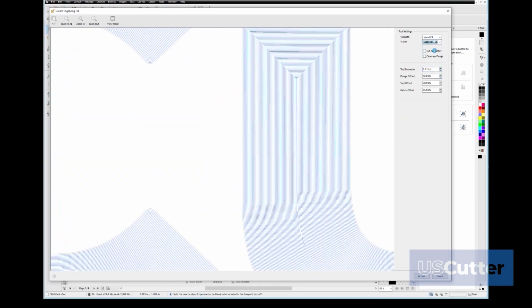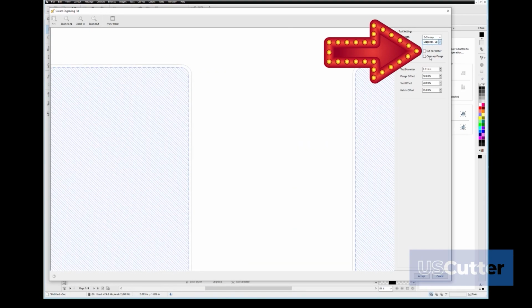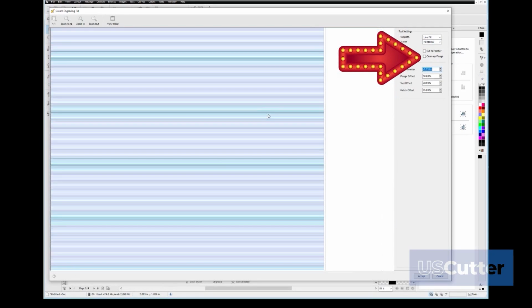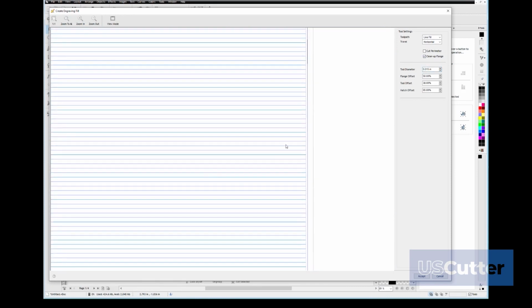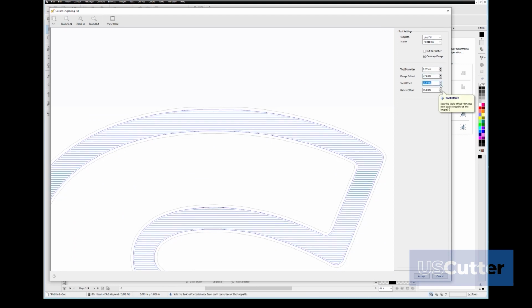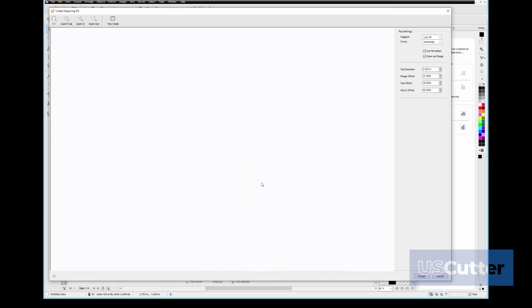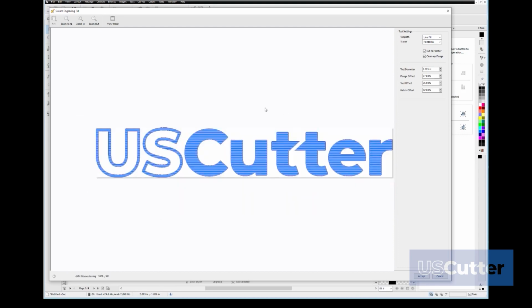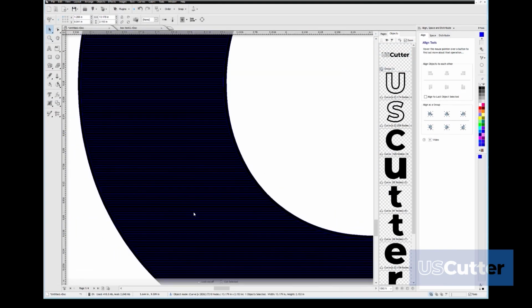Then below that is the cut perimeter box that will cut out the perimeter of whatever you are cutting. Then you have the cleanup flange, which will actually put another perimeter around there. Then you have some additional tools like where you can adjust the tool diameter and the flanger offset. That way you can get some really small fine lines. You'll just have to adjust those and find a setting that matches your style. Once you've settled on a setting that you're happy with, you want to click Accept, and it will create the engraving path as a separate object over the original one.